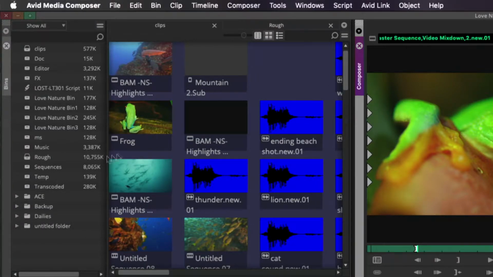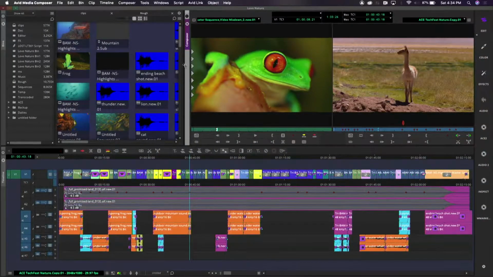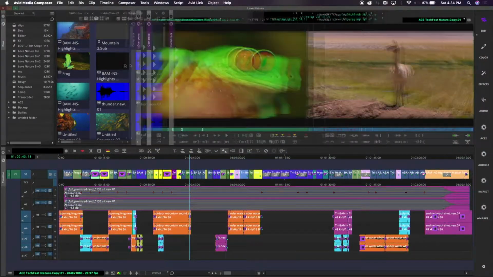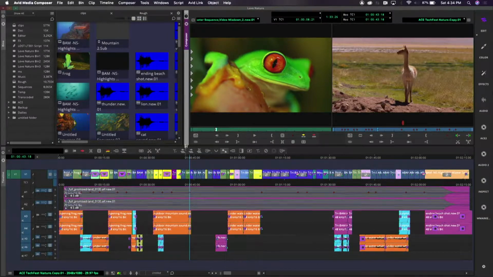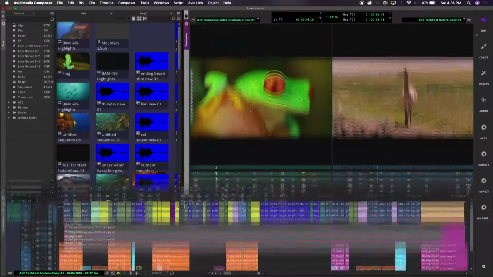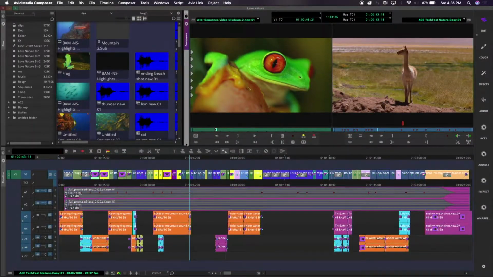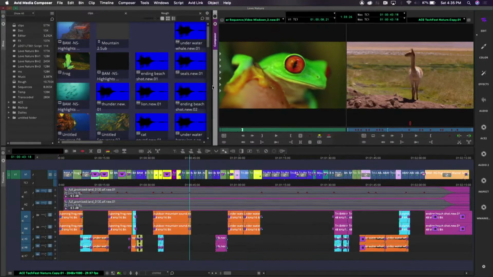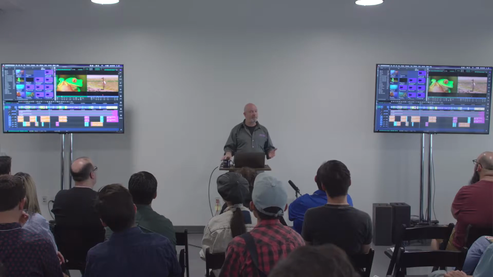So the bin container is right there, and by the way, all of your panels are locked. So all of your views for your bin, your source, your timeline is now a locked paneled UI, because editors said we don't like having bins and windows on top of one another. You go in and you move things around just to try to get it out of the way, but now with the locked panel UI, you don't have that little window on your Mac that you accidentally click on in your Finder, right? But if you do want to have floating windows, you can.